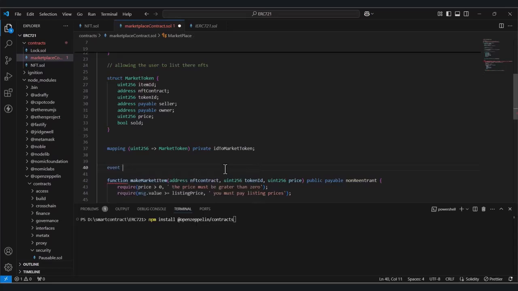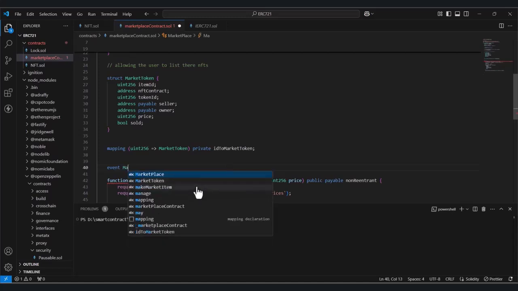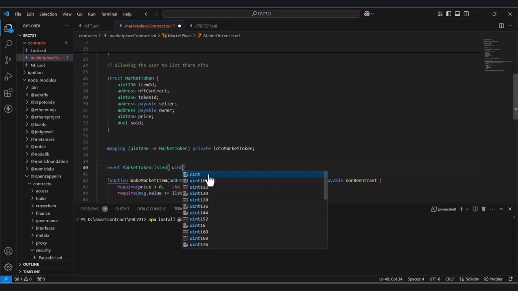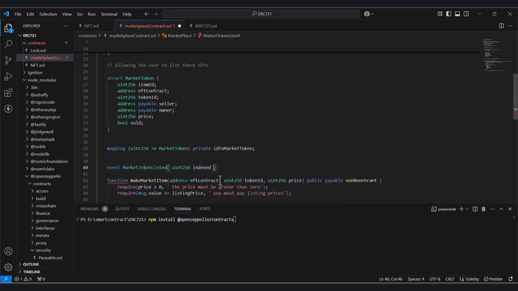I give the event name MarketTokenListed, and I will emit some information. The first one is uint256 indexed, and the first one is itemId. We need to emit itemId. This is the first one.